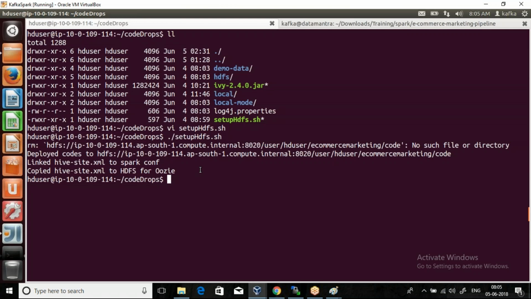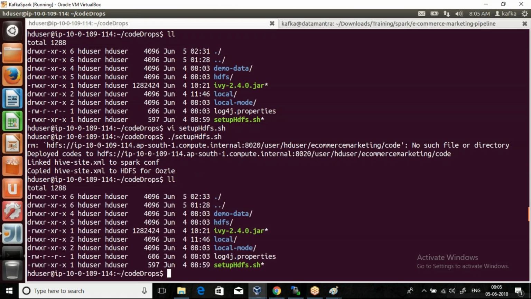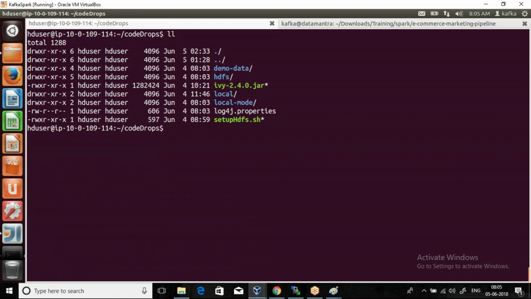Once we set up HDFS, the very first thing we have to do is set up tables now. Using all these files and jars, we will be setting up HDFS.